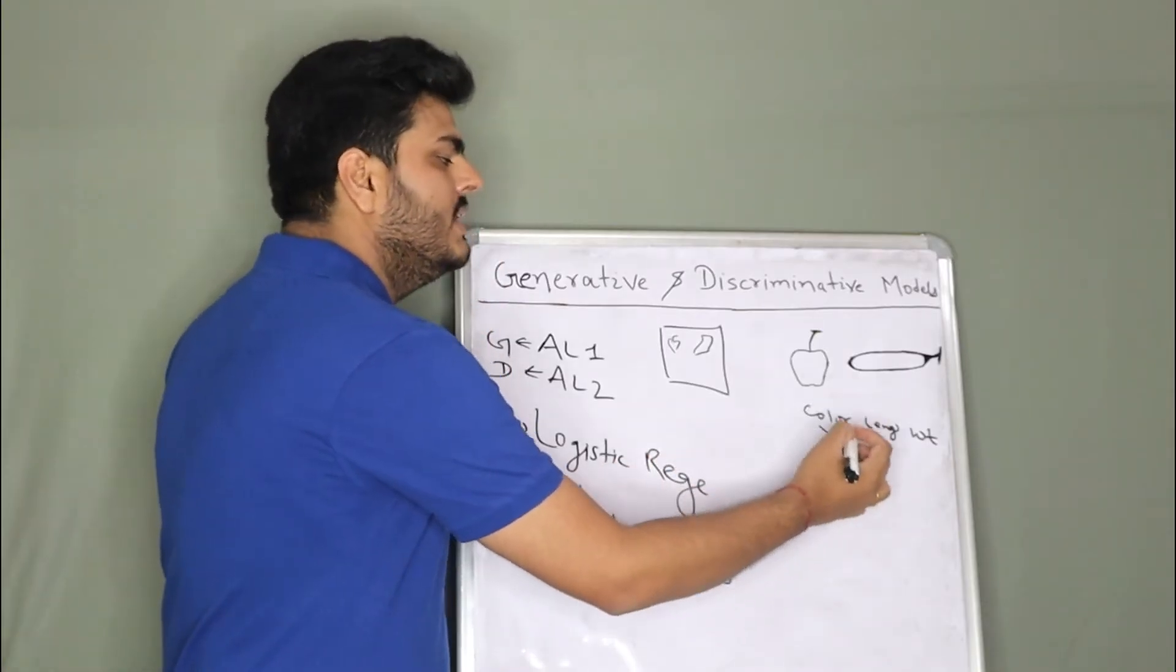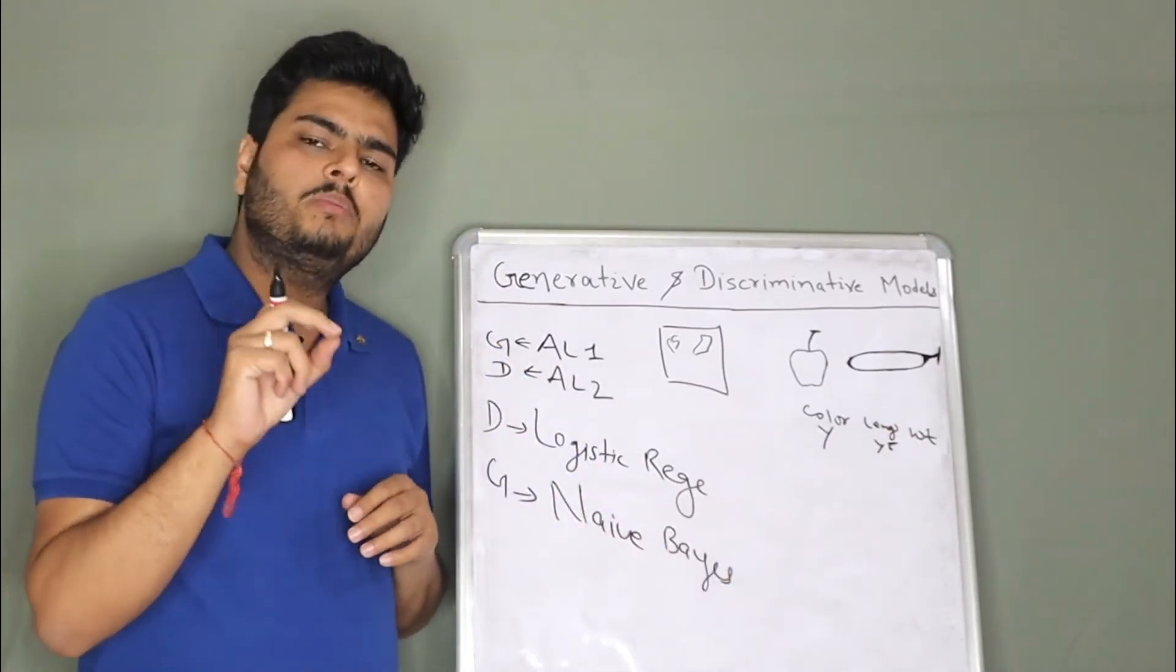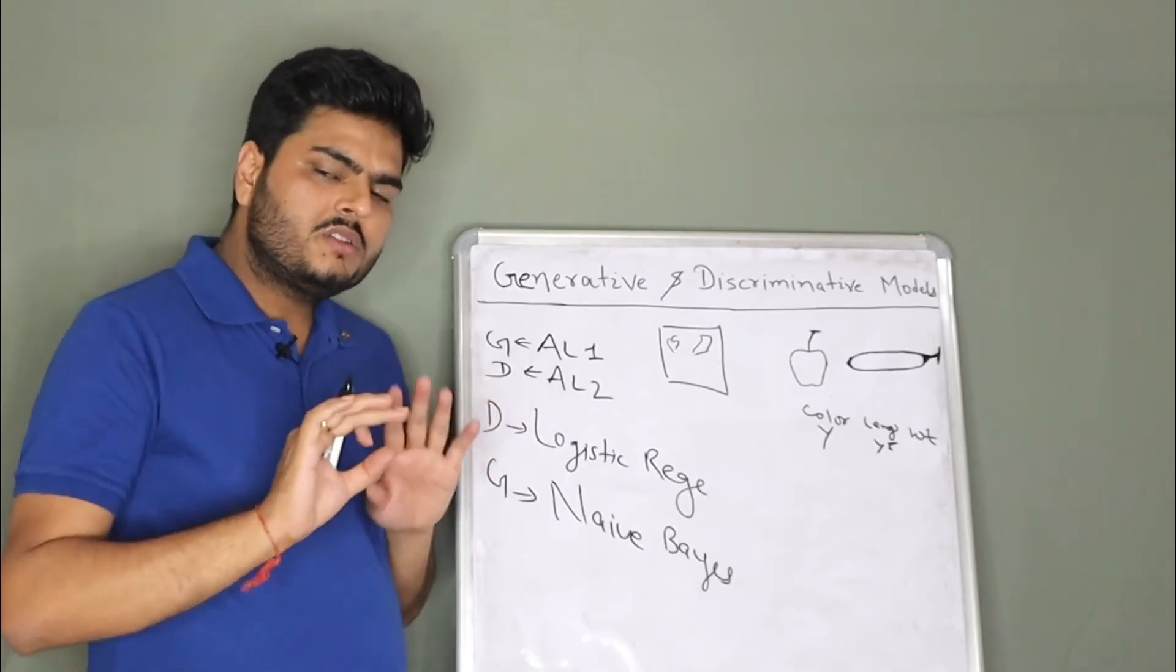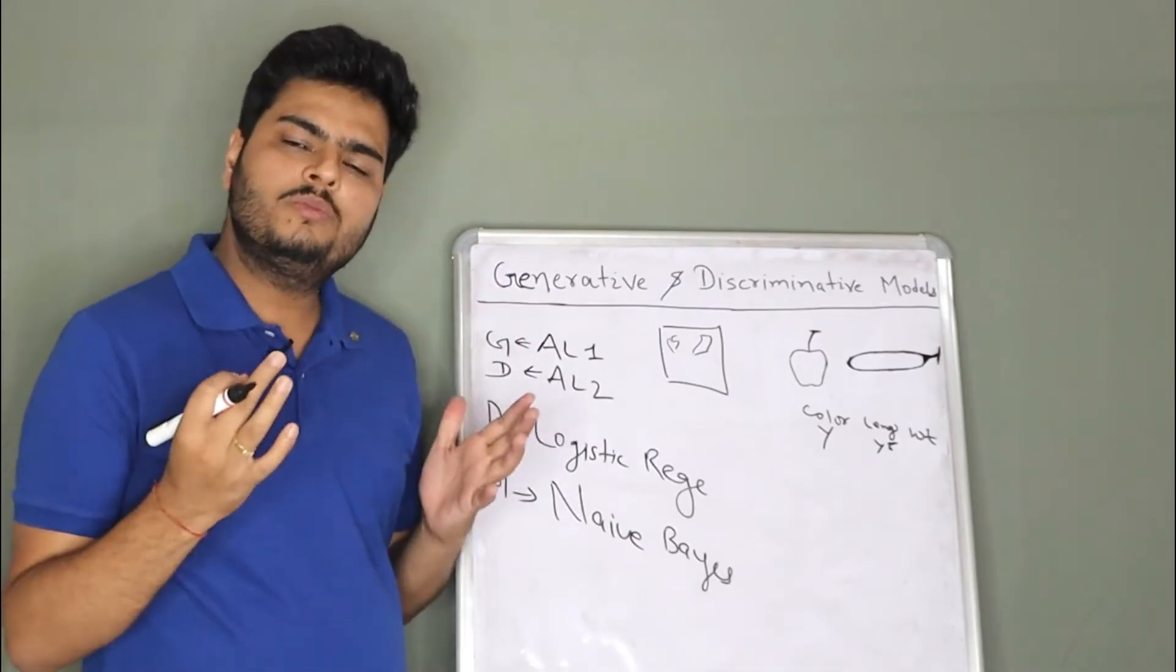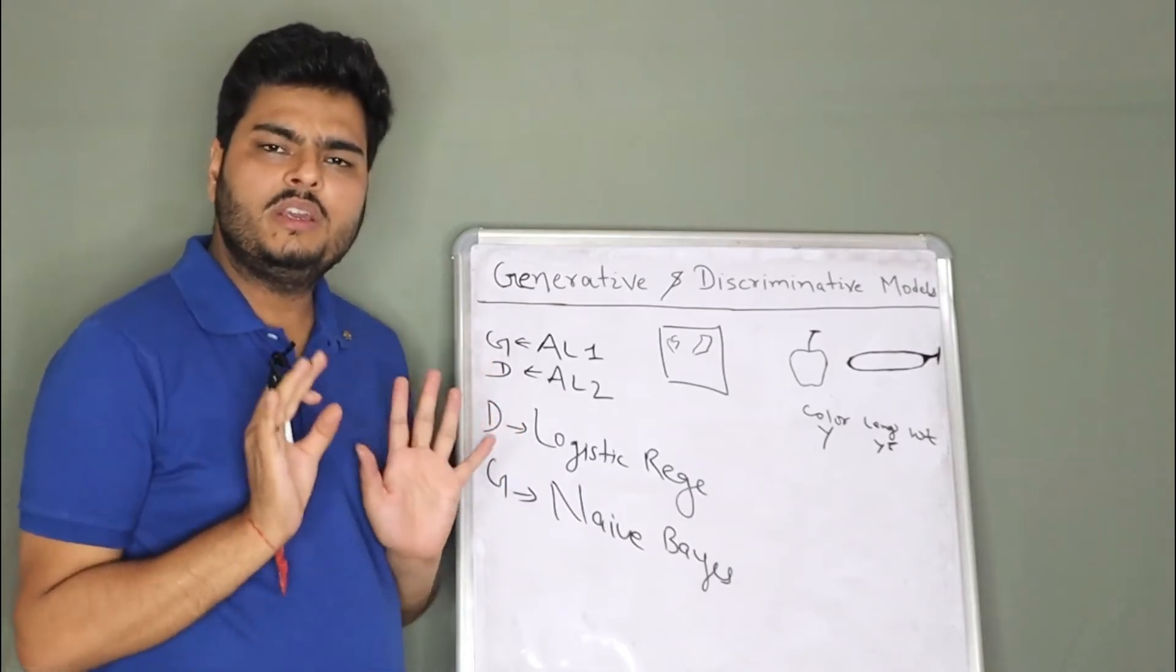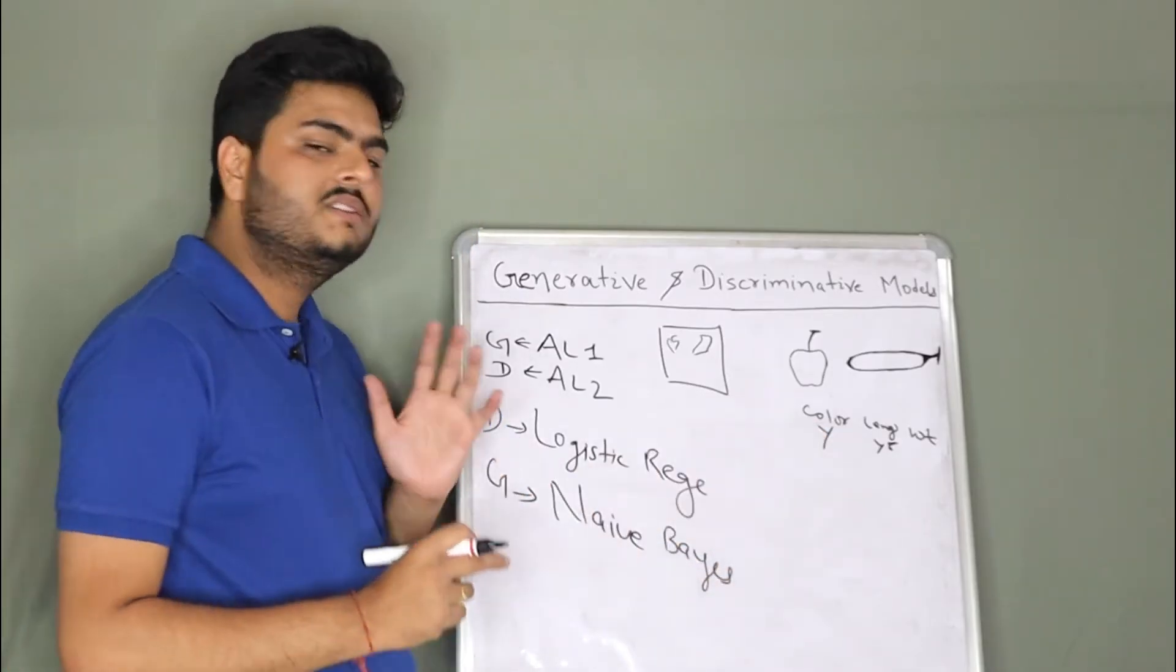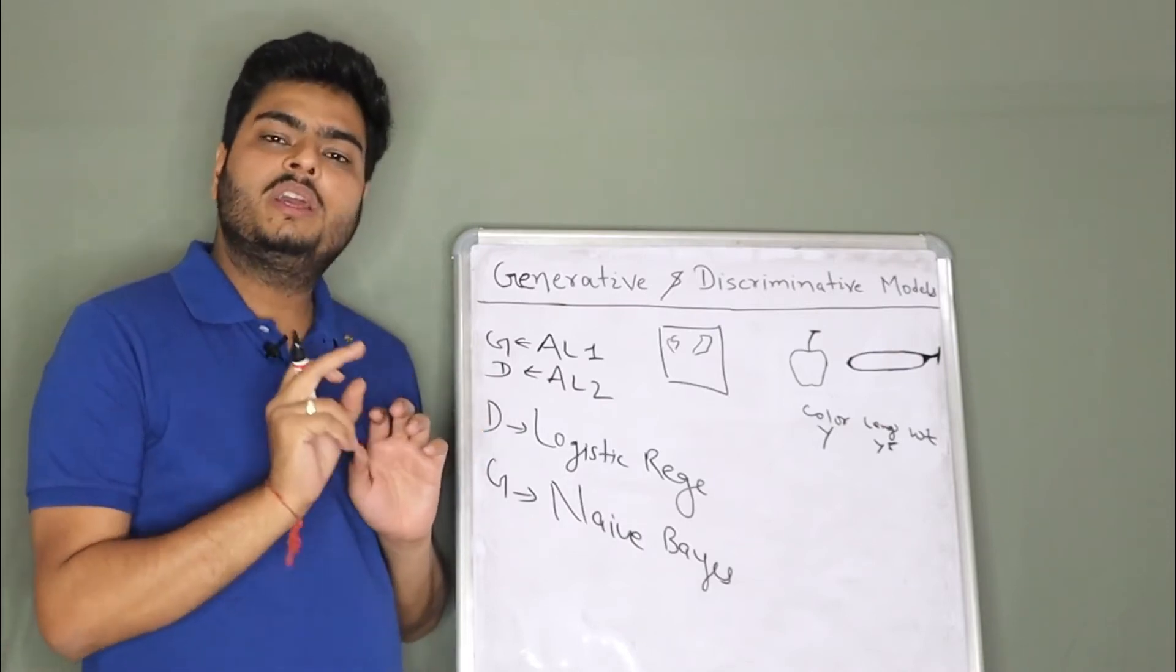Just some rough patterns I am telling. If the color is yellow and if the length is, let's say, greater than 5, then there is 0.7 probability that this fruit is a banana. And if that condition satisfies, then there is 0.3 probability that it is an apple. So which probability is more? Banana. Hence, classify this fruit as banana. What is happening here? It is creating a decision boundary based on features of the examples or training data. This type of learning is known as discriminative learning.